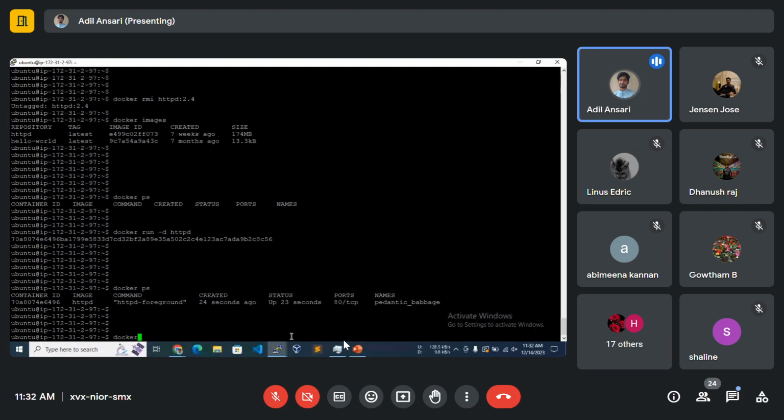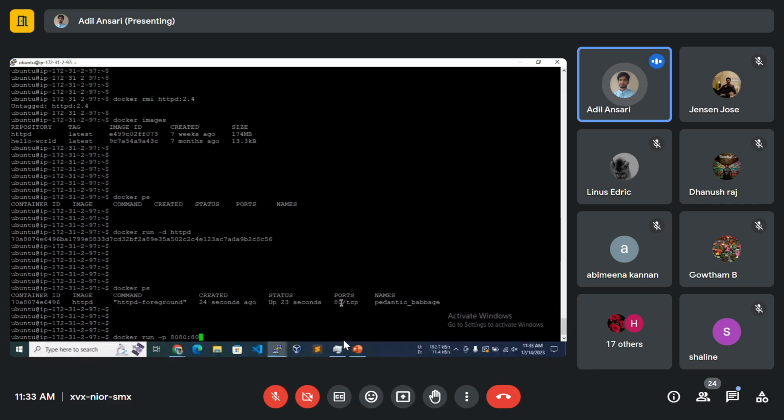Okay, so to map your host port with the port of the container, there is a flag -p. So -p means port, and suppose you want to map port number 8080 of your Ubuntu machine to port number 80 of your container. First, we have to give the port number of our host machine that we want to map to the container.